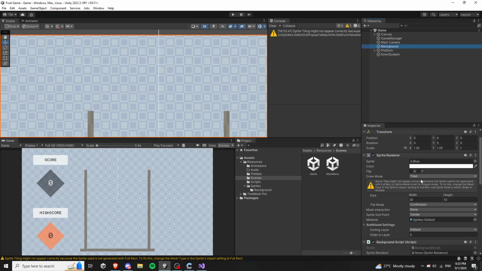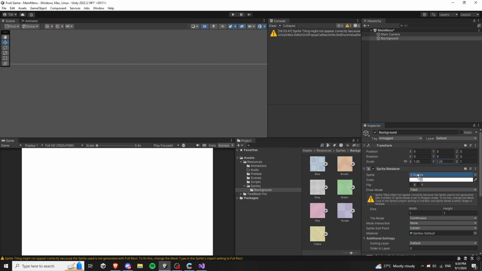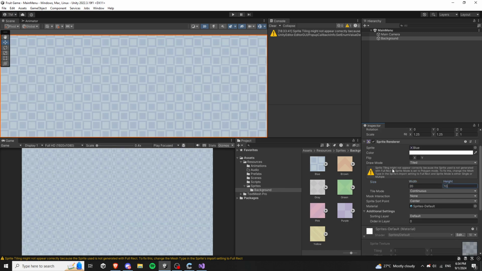So okay, 1.25, 1.25, and here reset the position. But let's copy that texture. Now this is tiled. Okay, 20, and let's see, 10. Okay, it works.